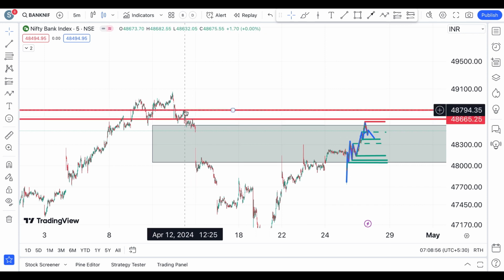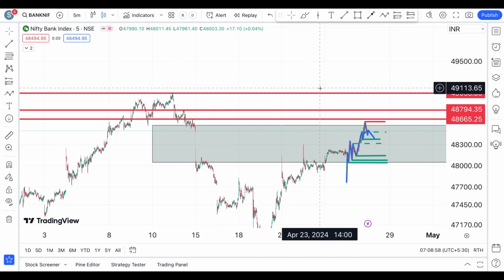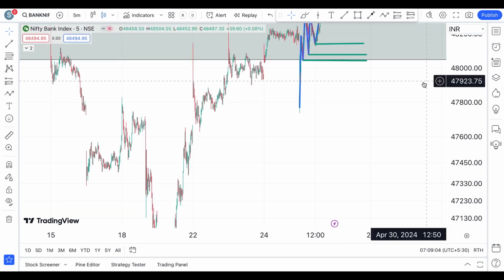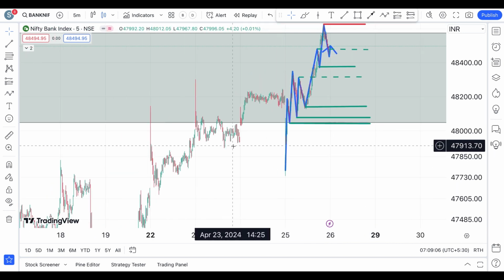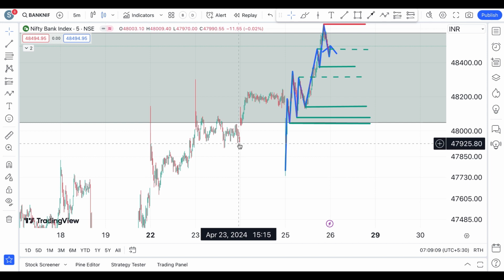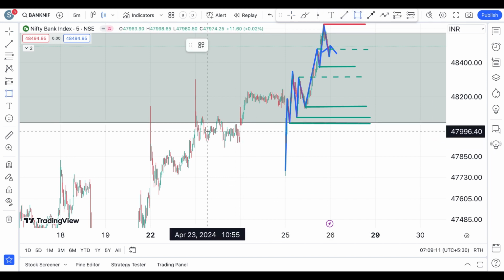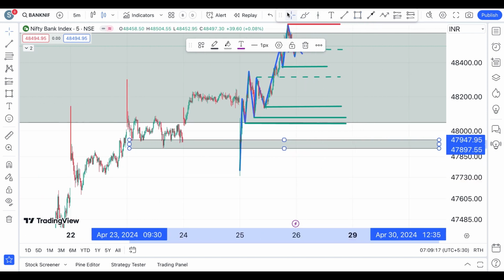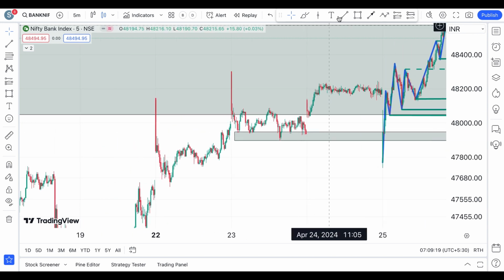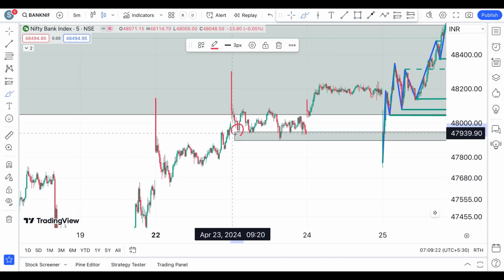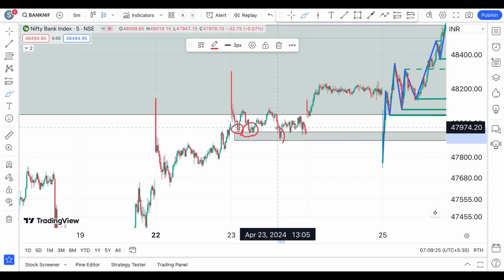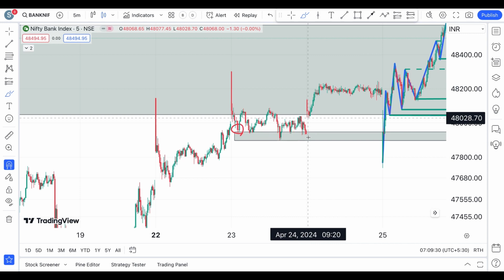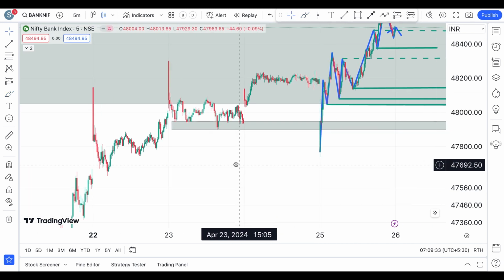and as you can very clearly see, these are the peaks that we are drawing now. These are going to act as resistance areas. But what if bank nifty falls down very rapidly from that point? Simple, you have all these zones from where it has taken strong support. This entire zone is going to be very important, because prices in this area are coming and testing this area multiple times. It is proven once, second time, third time, fourth and fifth, so it's almost five times that area is tested and proven that it's acting as support.